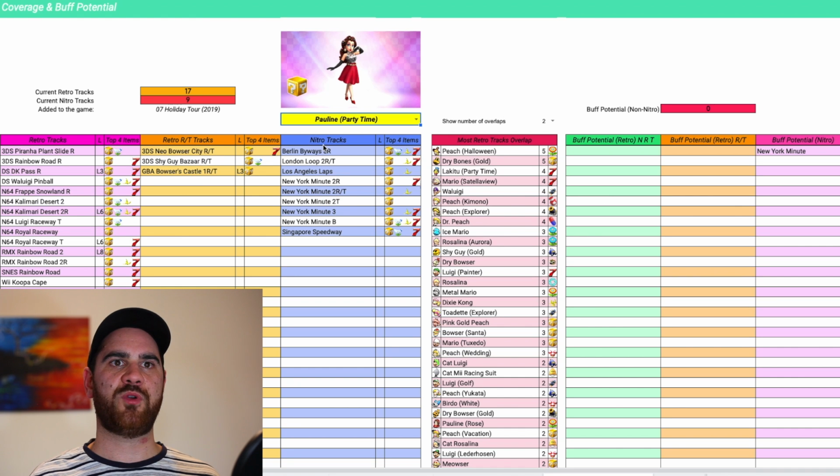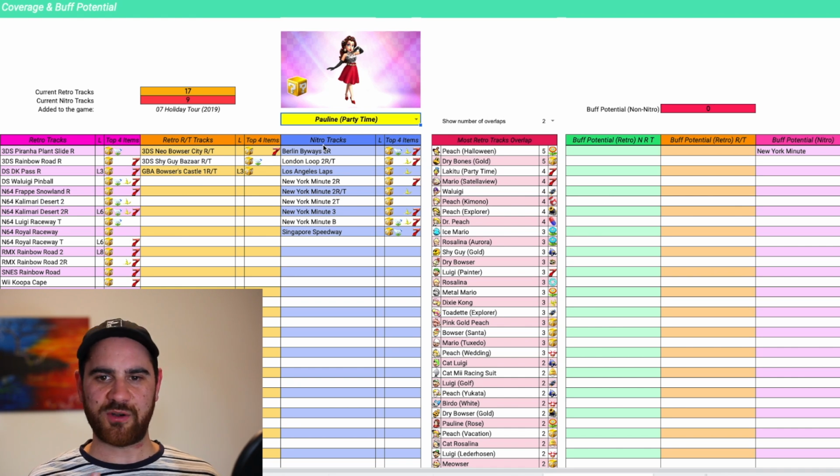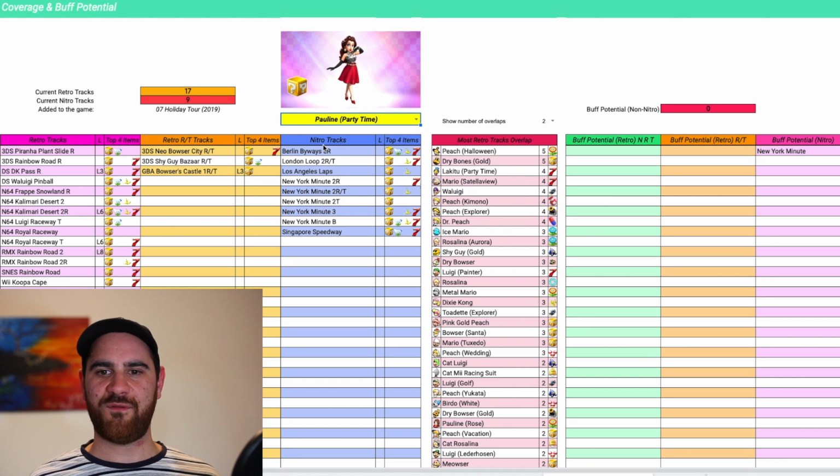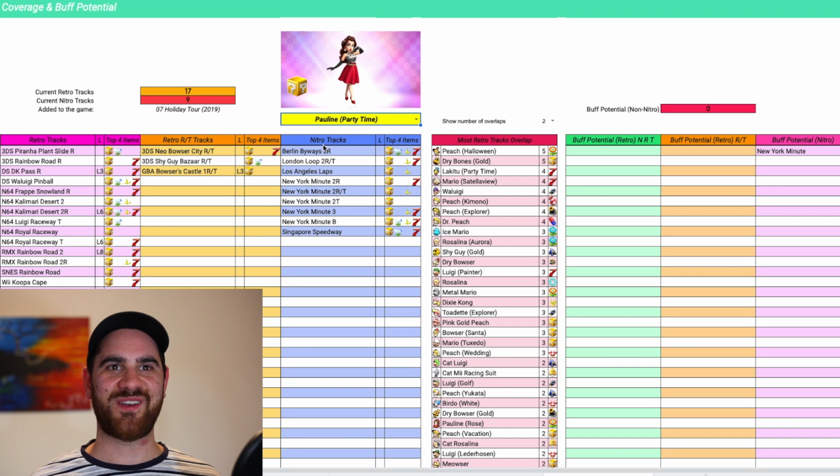And then moving to Lucky 7, we've got 4 with Lakitu Party Time and Satellaview, 3 with Luigi Painter. And then in terms of Boomerang, there is really not much to speak of. You can see that these items, which are a little bit older, came out before we really had high-end boomerangs, and therefore Coinbox really ruled the roost without anything to upset that. That's Pauline Party Time. Still a great driver. Not an amazing driver for sure, but it's still got some value if you love Coinbox like a lot of us. All right, that's Pauline Party Time.